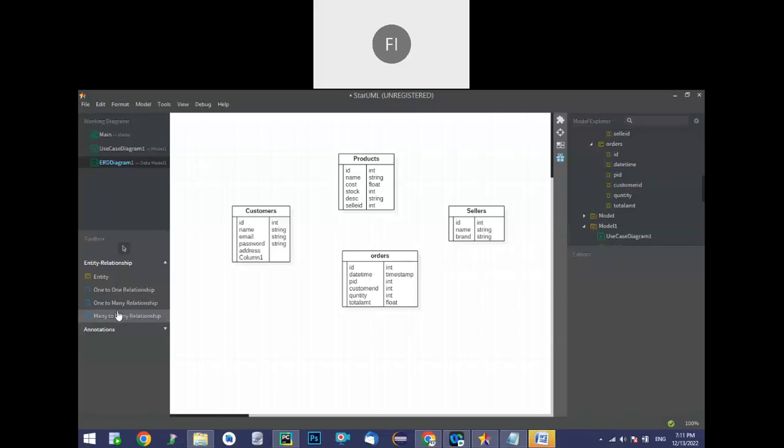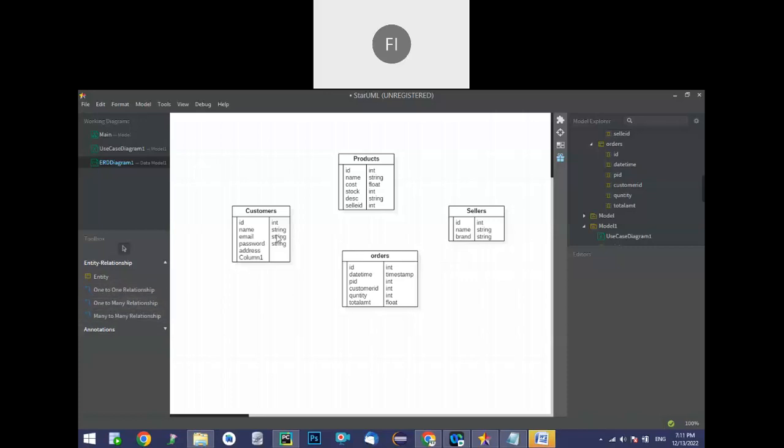Similarly, a faculty can teach multiple students, so that is one to many. Similarly, one student may have multiple faculties also. So in this relation, it is many to many. One faculty can have multiple students, and one student can have multiple faculties. Coming to college and student, in one college we have many students, but a student belongs to a particular college only. He may not belong to multiple colleges at a time, because he will study in one college only. So this we call one to many. Based on how they are related to each other, we have to put the respective line.